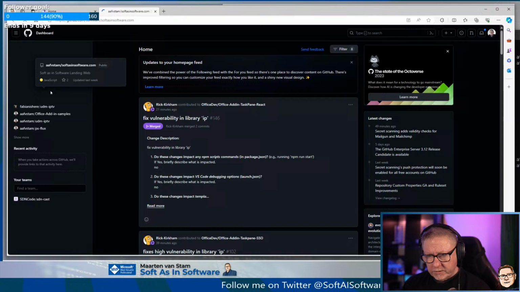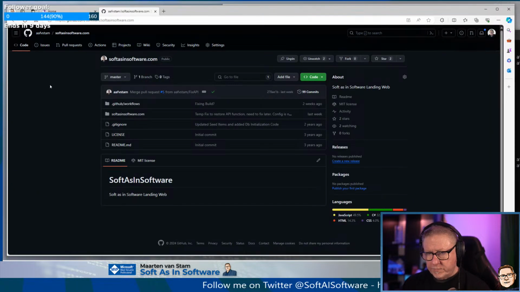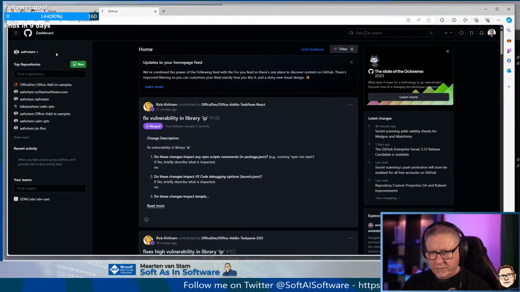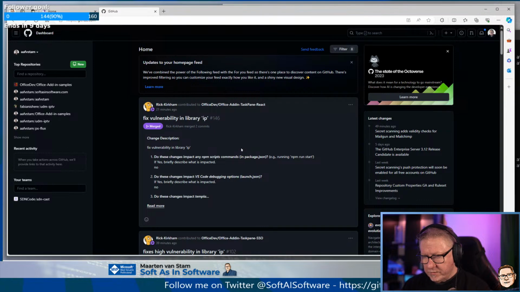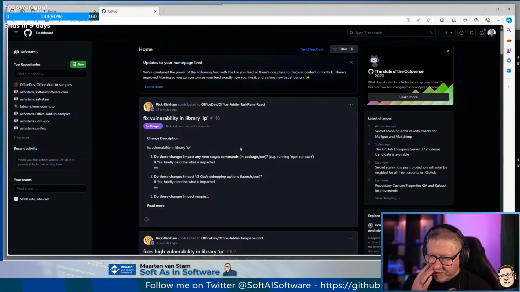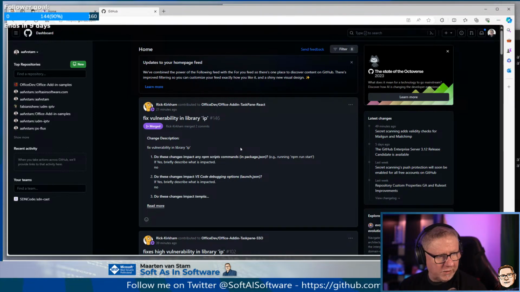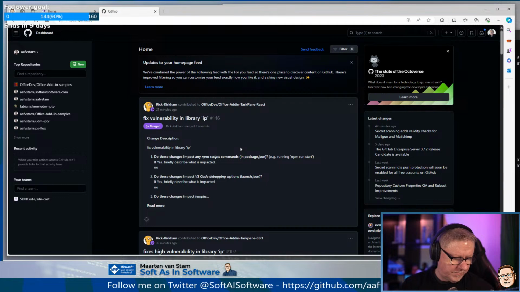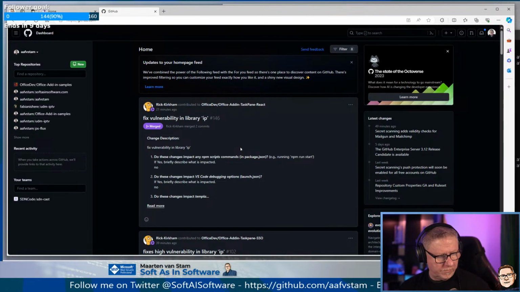Software is software. What's the information in here? Offset in task pane React. Why is my audio clipping? I don't know.